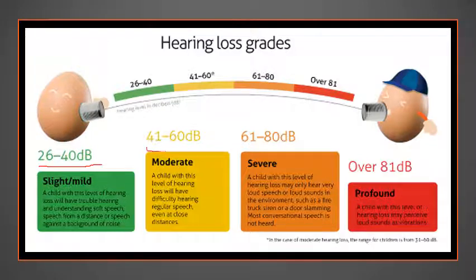Next, you would go to 41 to 60 decibels. It's a little more moderate, a little louder. It's a little difficult to understand people as they talk. From there, you go to 61 to 80 decibels, and it's a lot more serious than moderate and mild. You can start experiencing a lot more loud noise. However, you don't quite need equipment just yet if you're exposed over an 8-hour work experience. Finally, as you get over 81 decibels, this is where it gets really important. As you get to that 85 decibel mark, where it's very loud for a very continuous time, it can be potentially very dangerous and can have a long-lasting effect.